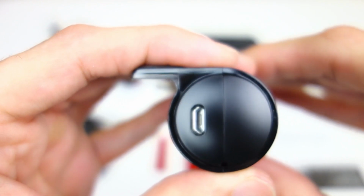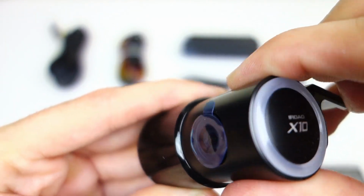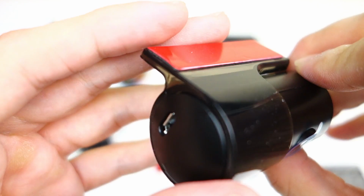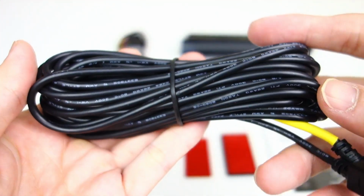So now the rear camera is pretty simple. It just uses micro USB and does have an indicator light on the rear. It is only 1080p, so unlike the Thinkware U1000, their top of the line 4K camera, that has 1440p in the rear, while this one only has 1080p.